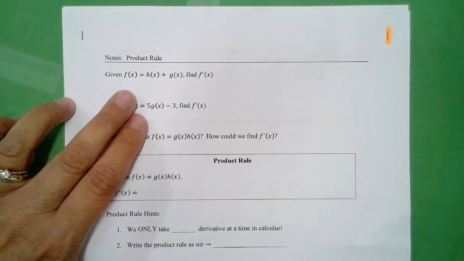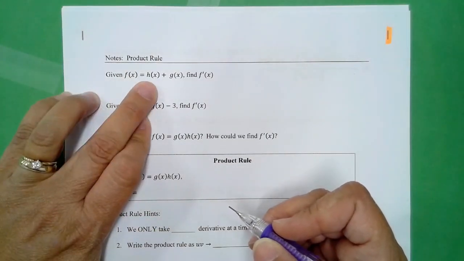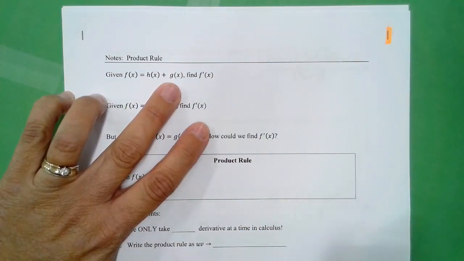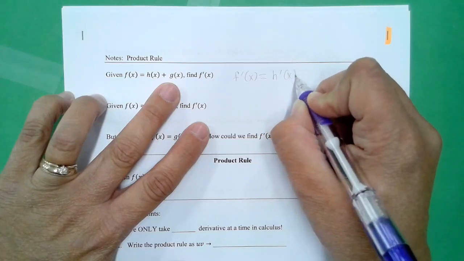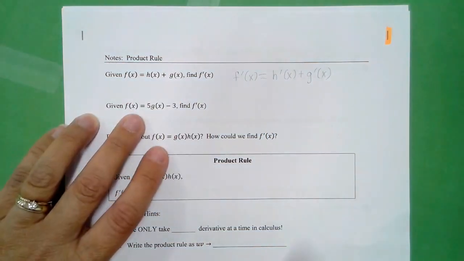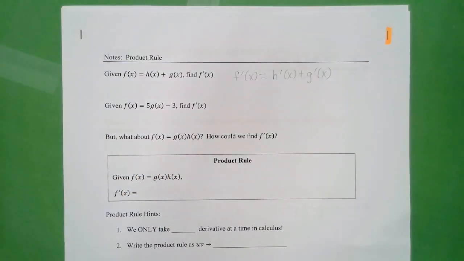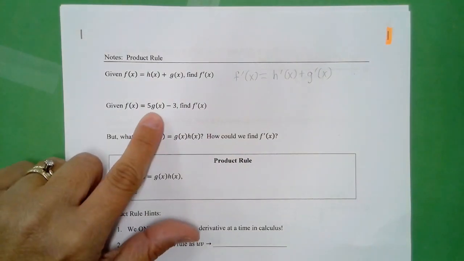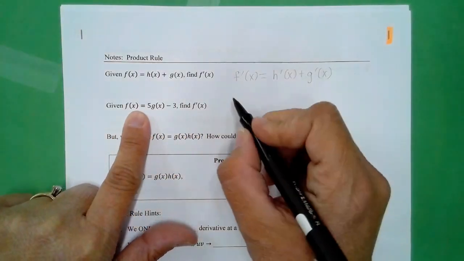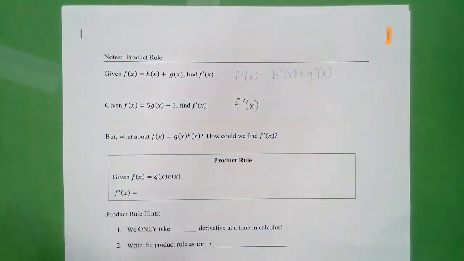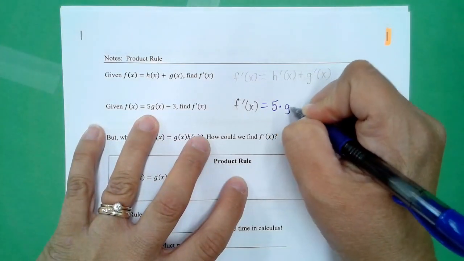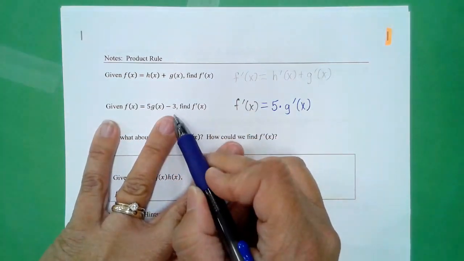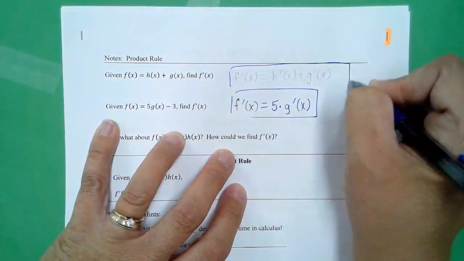The product rule. So if we are given something as review, f of x equals h of x plus g of x, when we find the derivative of this sum, we just use the sum derivative rule. So f prime of x is just equal to h prime of x plus g prime of x. So that's review. I think I'm going to use a different colored marker. A little hard to see. And then here is our constant multiple rule. So if we need to find f prime of x, I still don't like that color, we will go with this pen right here, it is equal to, because we have a 5, a coefficient in front, we're going to keep the 5, and then it's times the derivative of g of x, then minus 0, because the derivative of 3 as a constant is just 0.